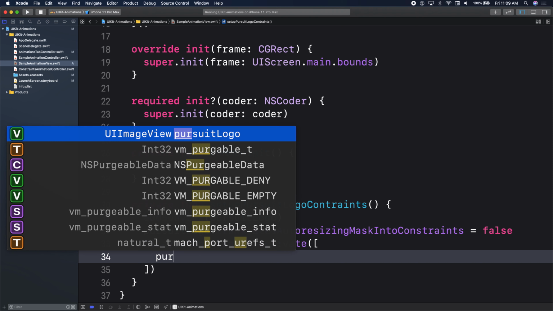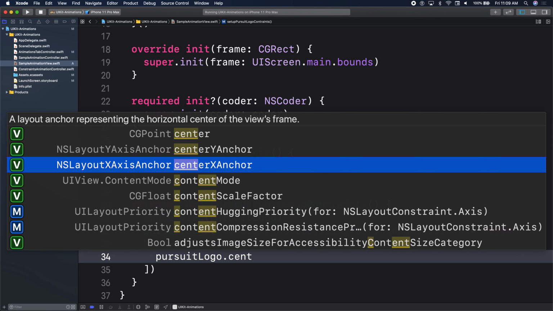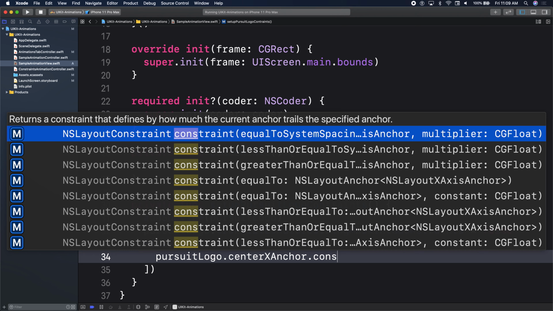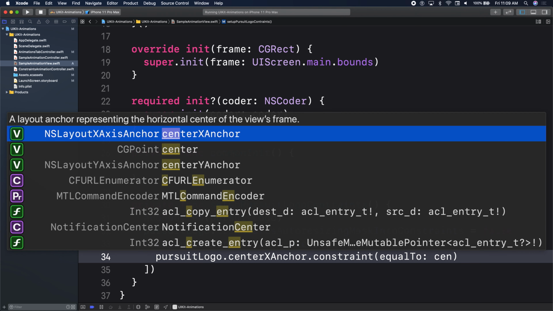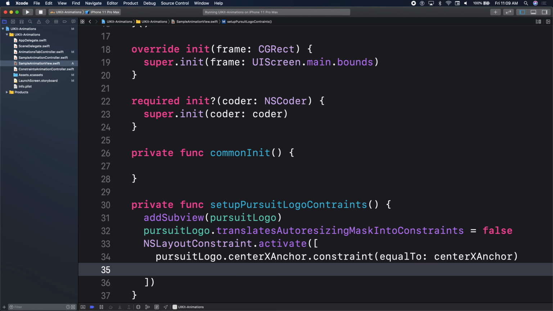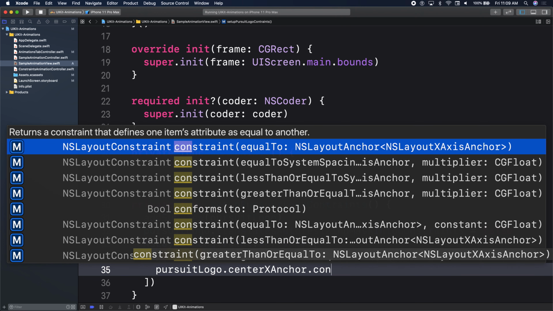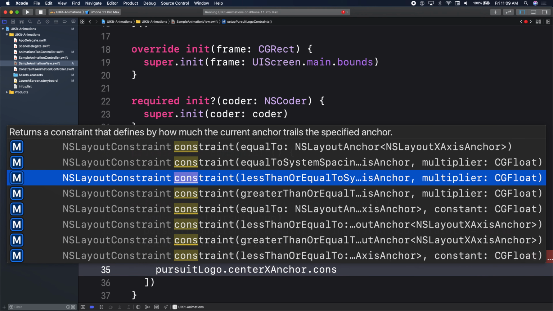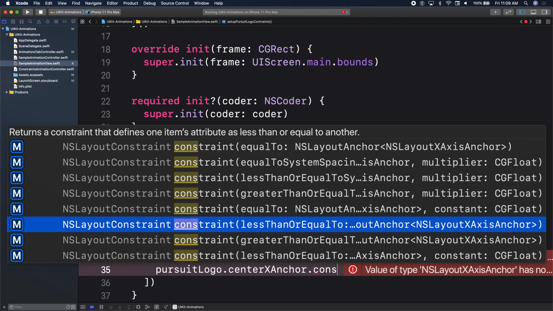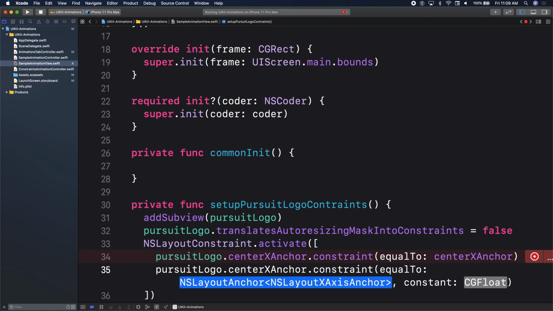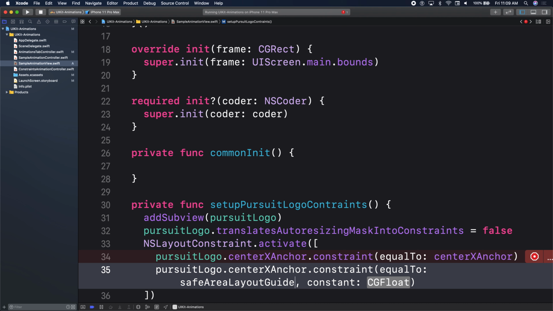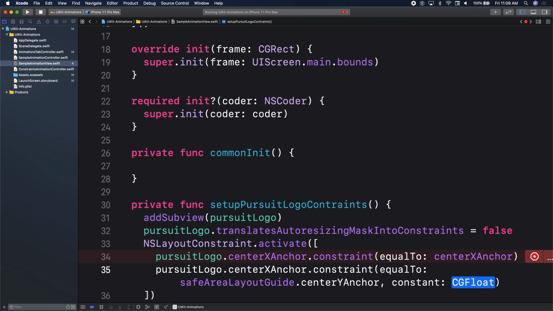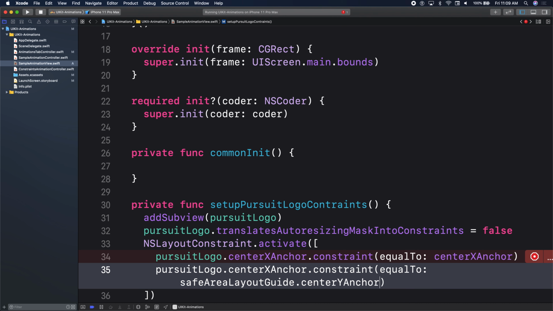So we'll say pursuit logo dot centerX is equal to center X. And we'll say pursuit logo dot centerY constraint is equal to safe area layout guide dot centerY, no constant.